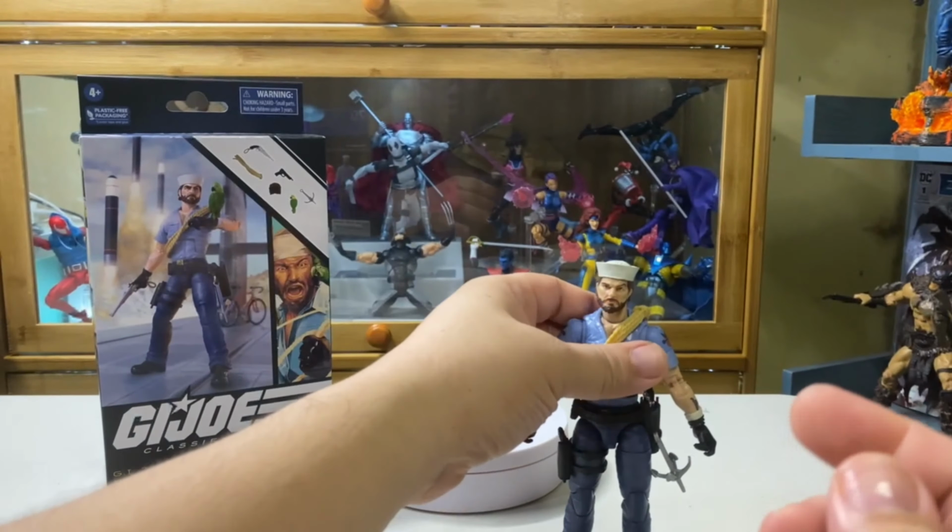This is a figure that is a definite must in your collection if you are a G.I. Joe fan.